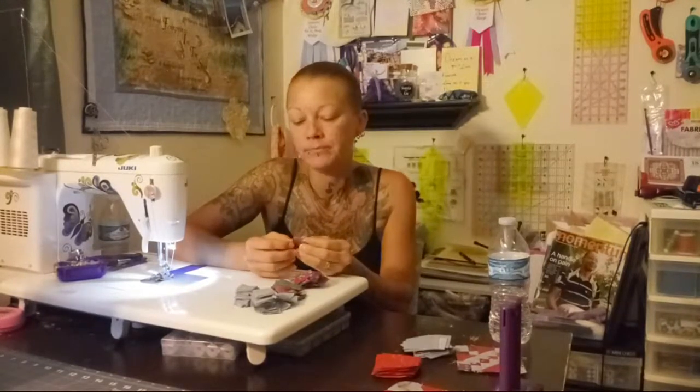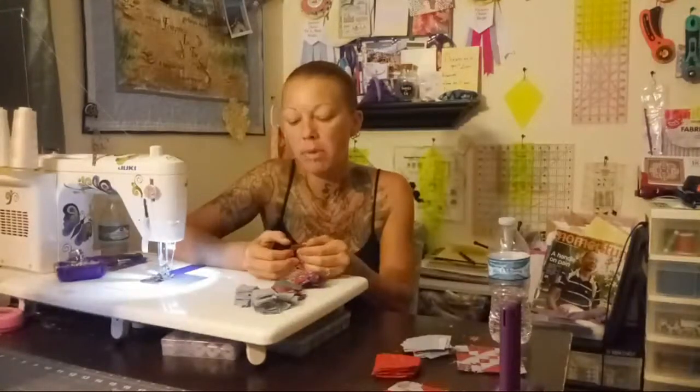There's one thing to making tiny blocks, though, that you need to understand. They're tiny. So it's a little bit more concentration needed to keep these together, and you can't use pins. So if you shake like I do, it makes it a little bit harder and takes a little bit longer, but it does work. And also, for mine, I'm doing a scant quarter inch, which is less than the full quarter inch seam, purposely because these are so tiny and I still am trimming.